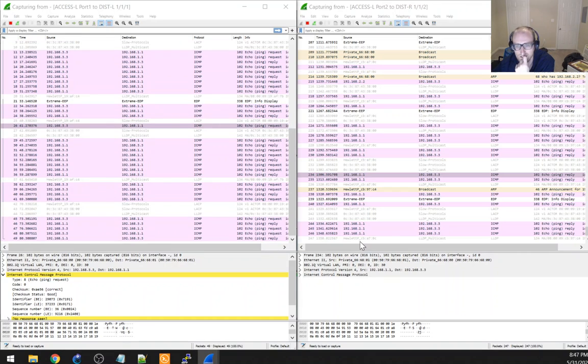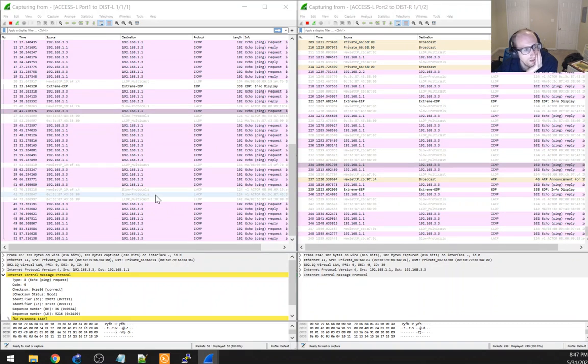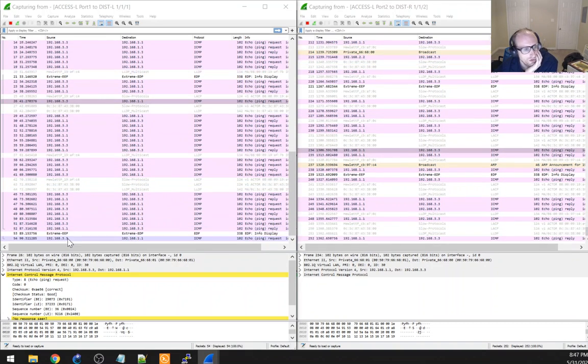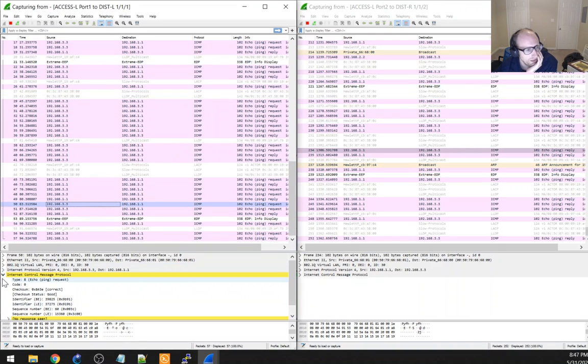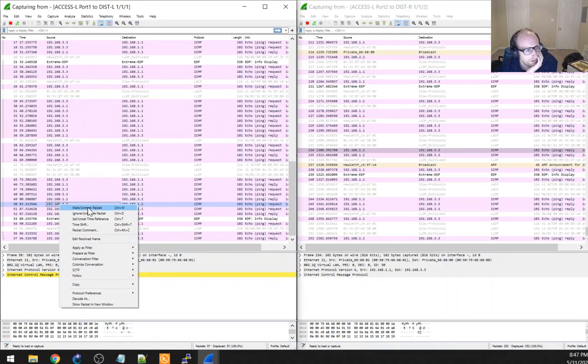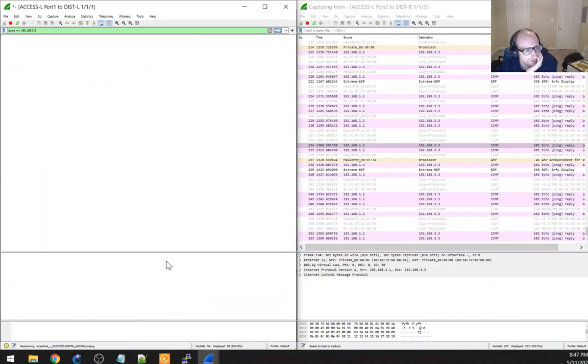That's so weird. It looks like the traffic is sourcing from .3 where I'm sending it, and we'll filter for that. We're going to do apply as filter, selected.